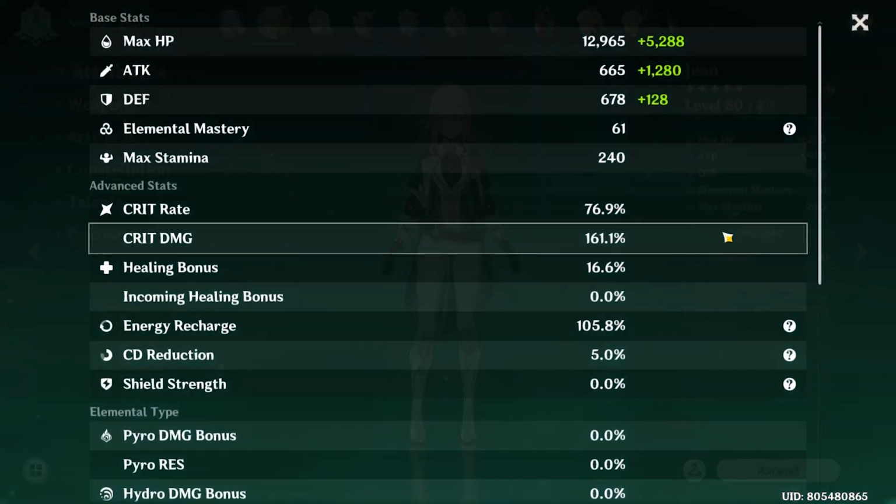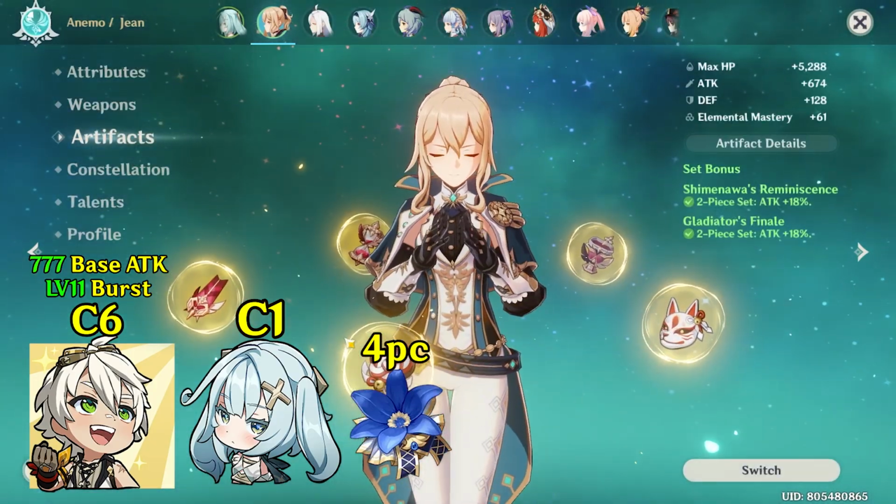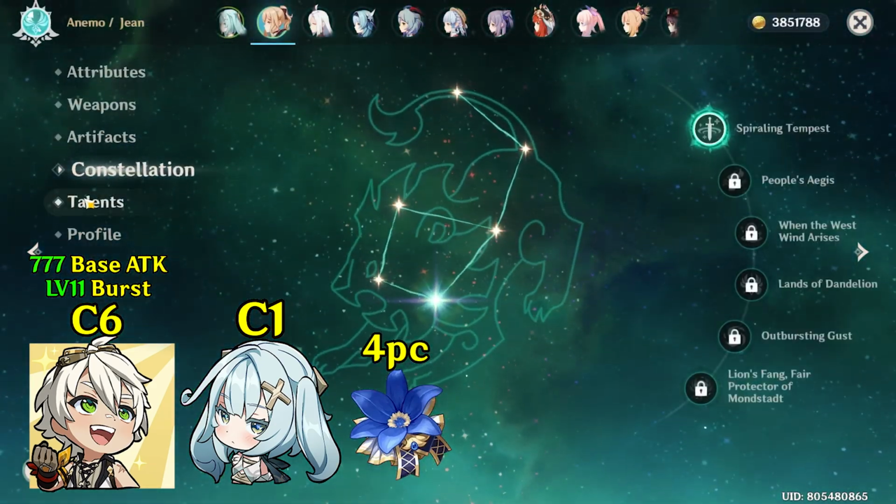DPS Jin with R5 Amenoma Kageuchi. Both my Bennett and my Faruzan are using the 4-piece Noblesse set, and my Faruzan is only C1.